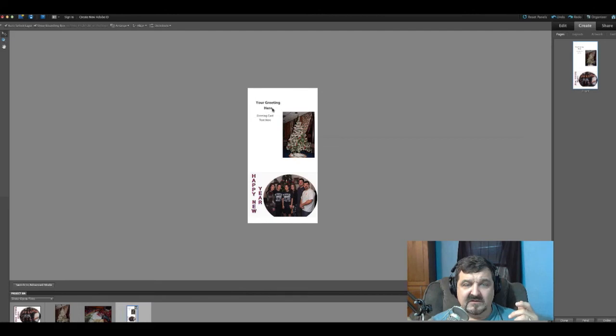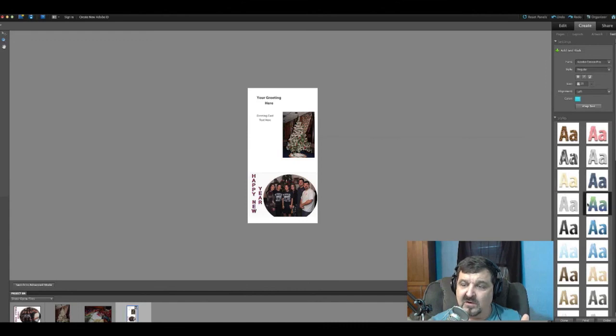Now on your text, you can move your text around anywhere you want it. We can use word art. If you ever used word art before, you can do that. Click on wrap text. So anything you want to do here with your art or with your words, we can do that. Let's just get rid of this here. And we'll just pull this box out a little bit.